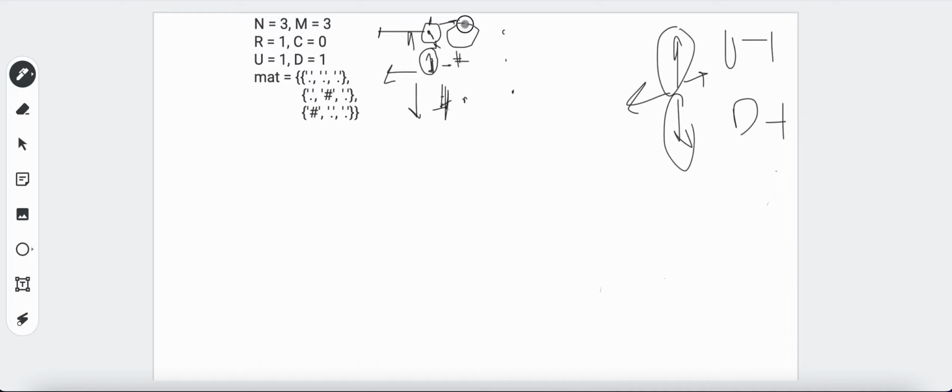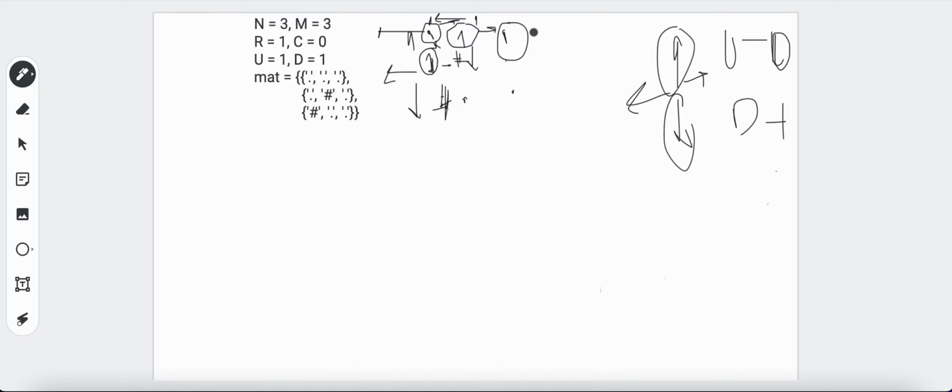So we move right, and there is no upper or down movement that we make. Here we made an upper movement, so the remaining upper movement will be subtracted to 0 because we made 1. Now we move to right, so we make it 1. Down movement is not possible. Up movement is out of bound. Down movement is an obstacle. Left movement is already visited, and only right movement is possible, and it's a dot. So we make it 1.